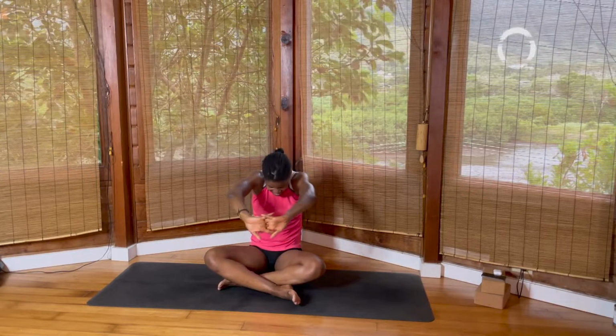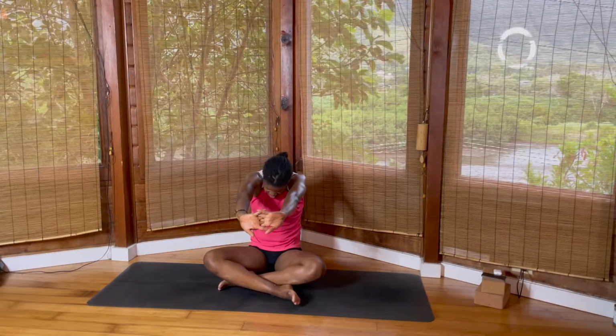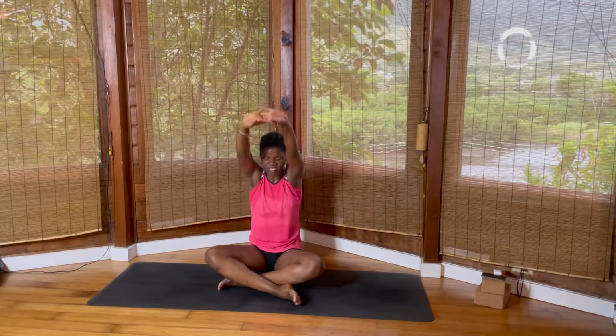Round in here. Finding your neck, your shoulder. Inhale, left arm up.